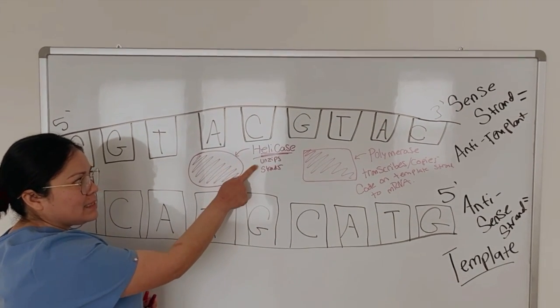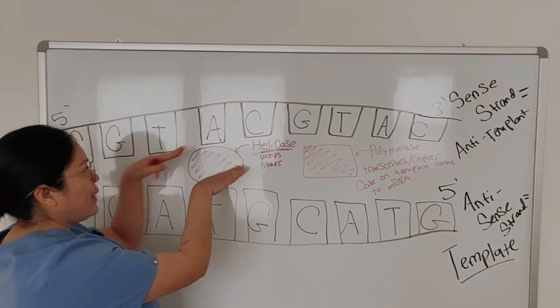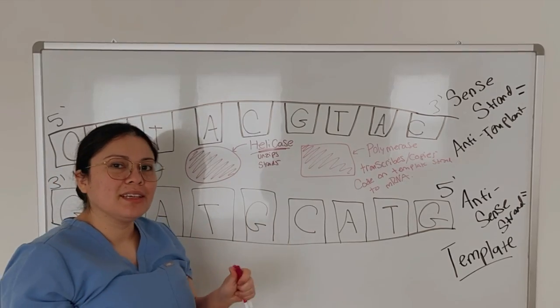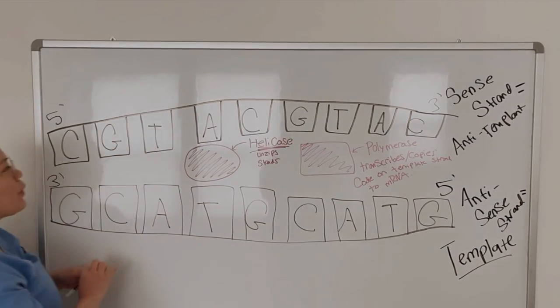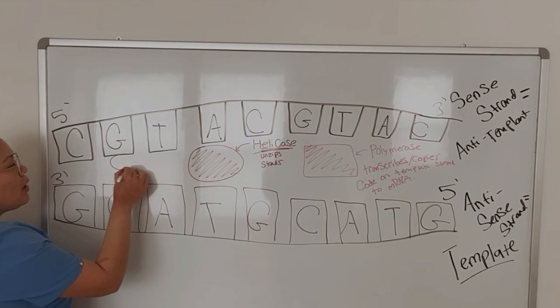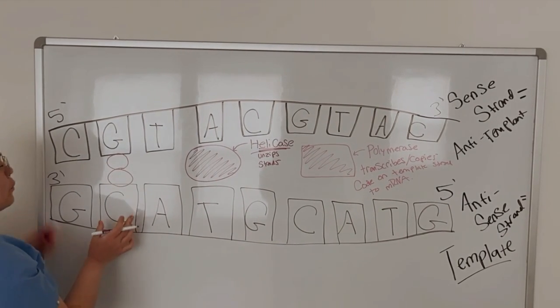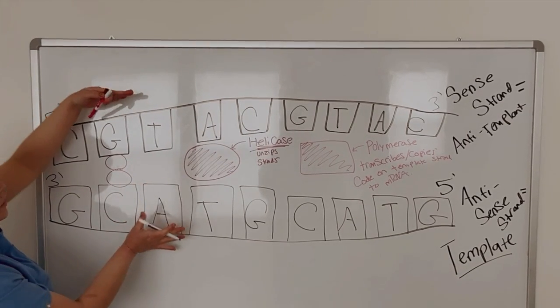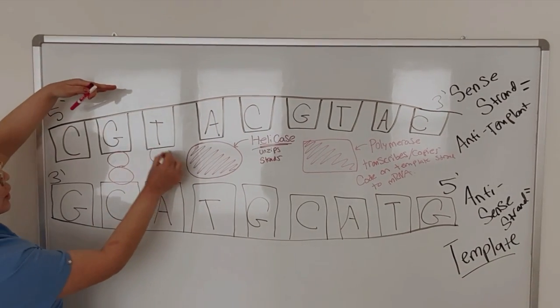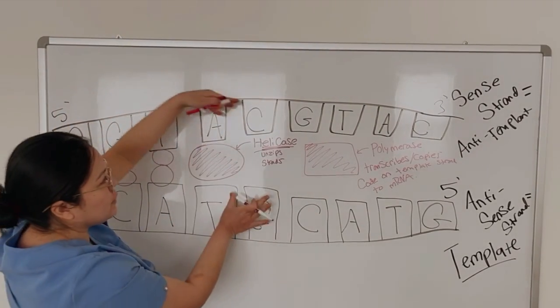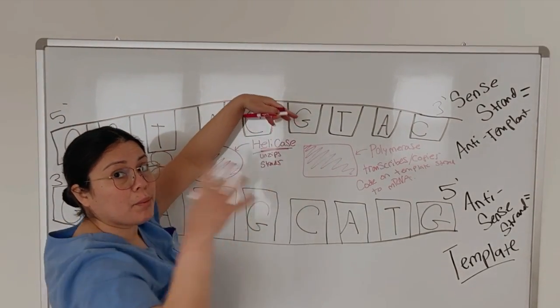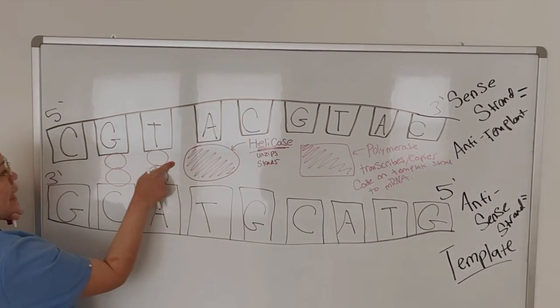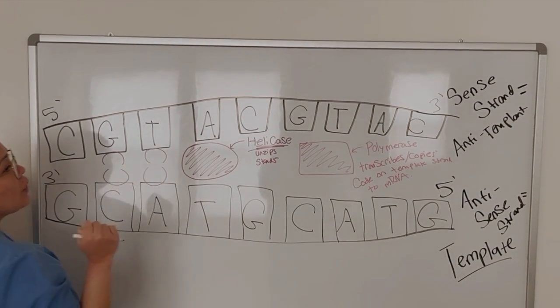So two main players we're going to go over right here. First is helicase. Helicase is going to unzip the two strands of DNA. So he's going to open them up. And he's able to open them up so easily because hydrogen bonds are what put the two nitrogenous bases together. So when this is closed up, there's usually some hydrogen bonds in between them holding them together. And remember, hydrogen bonds are weak bonds. So it's going to be easy for helicase to come in and tear these hydrogen bonds apart.